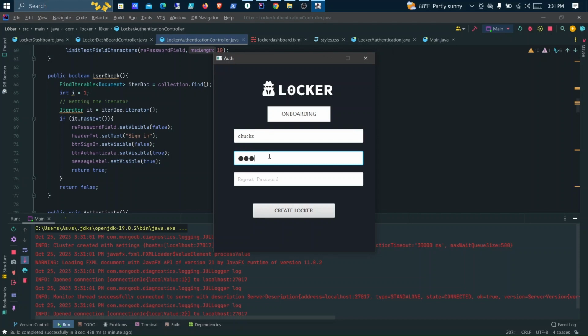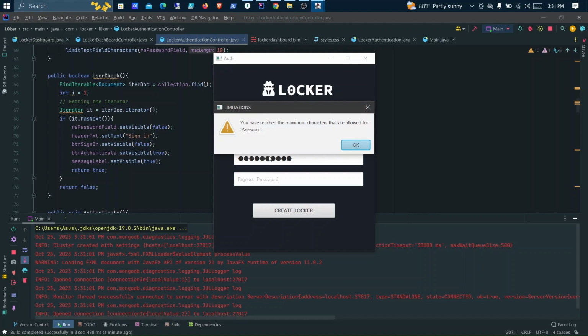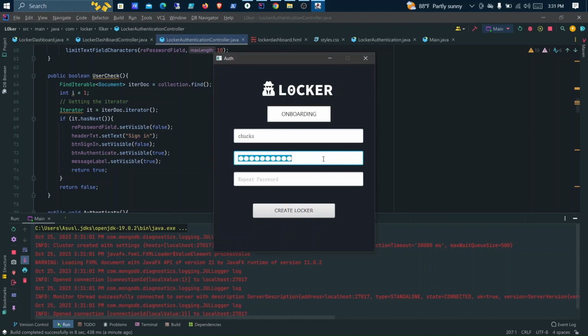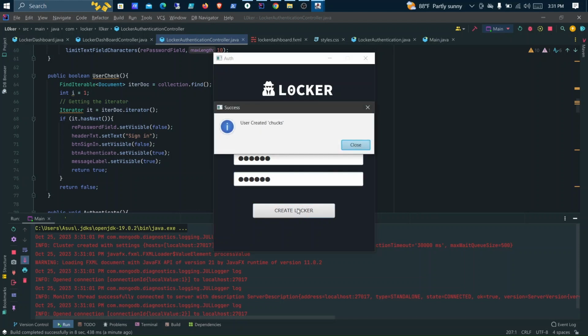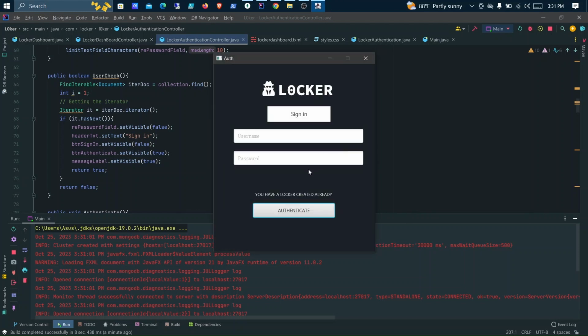I'm gonna use a simple password, and the password length is limited to a maximum of 10 characters. When I click on the button, it compares the password, and it says user created Chucks. Now I have to sign in.